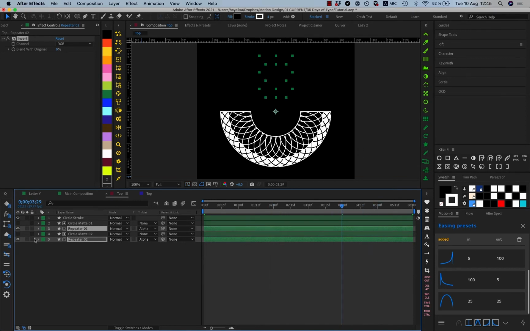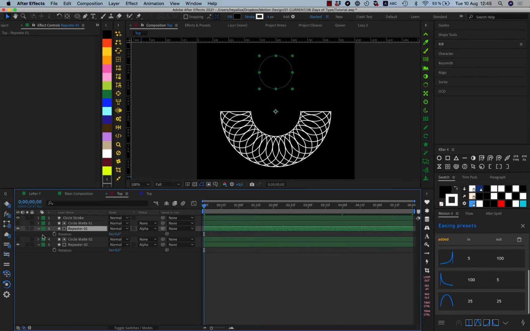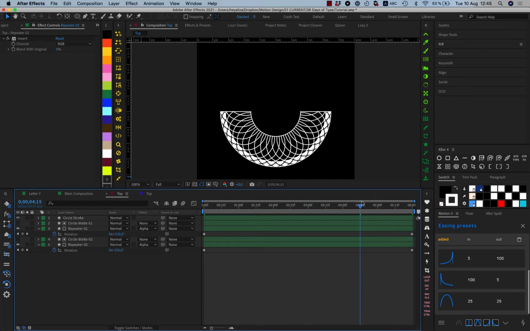I'm going to open repeater 1 and repeater 2 rotation, check that the anchor point is here in the middle, and we're going to set the rotation values. I think we can rotate it to 180 on the one of the repeaters and minus 180 to another, so they rotate different directions and it adds a little bit more dynamics.